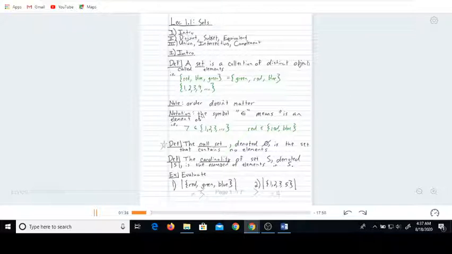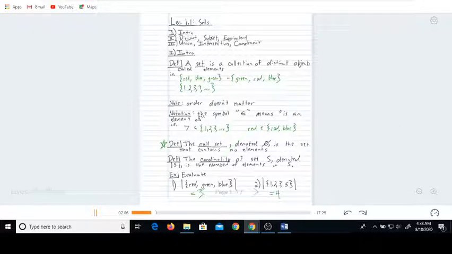And there's another set that's of particular importance known as the null set. The null set is the empty set, contains no elements, and it's denoted as you see there. And the cardinality of a finite set is just the number of elements in that set. And it's denoted with those absolute value bars. So we can see in example number 1 here, the cardinality is 3. Here the cardinality is 4, because there's 4 elements in that second example.